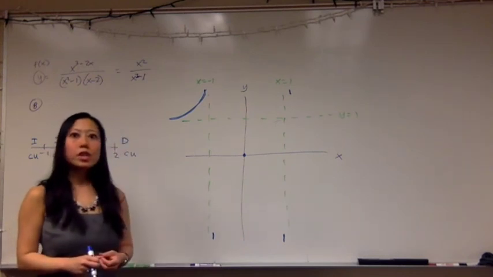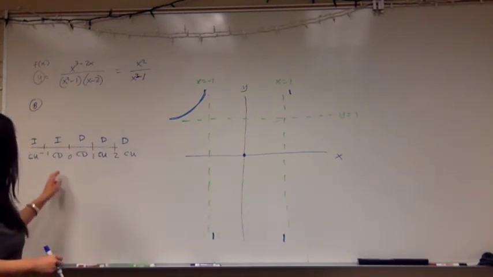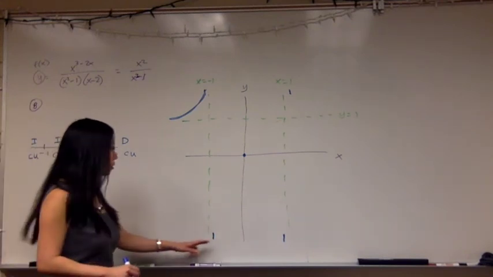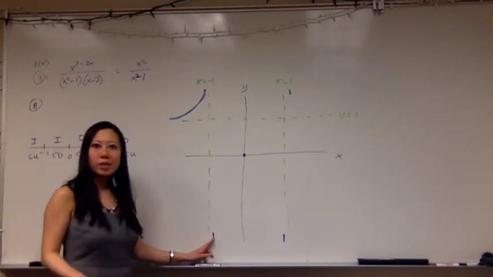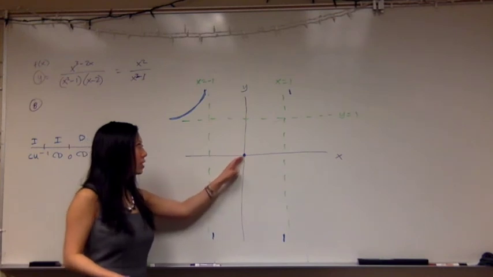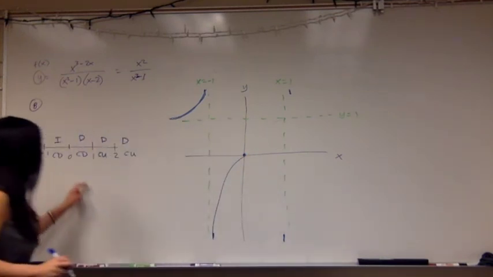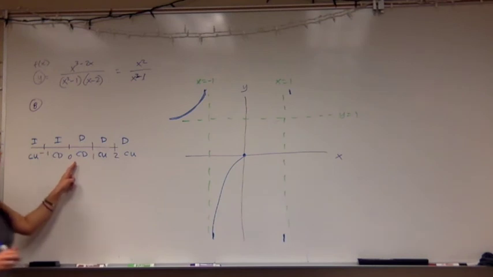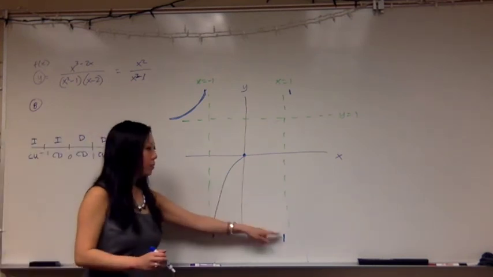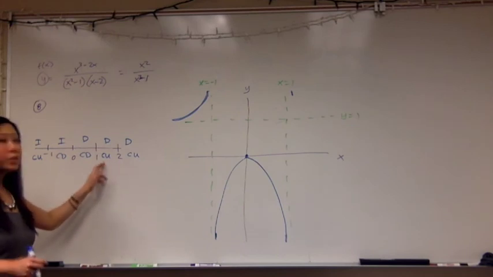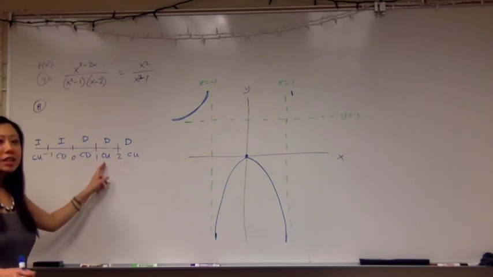And then when x is between -1 and 0, I have concave down and increasing. So I know I'm over here by my limit from step 4, and then I'm going to go up here. From 0 to 1, I have concave down and decreasing. So I have my 2 connecting points, right? So that's good.